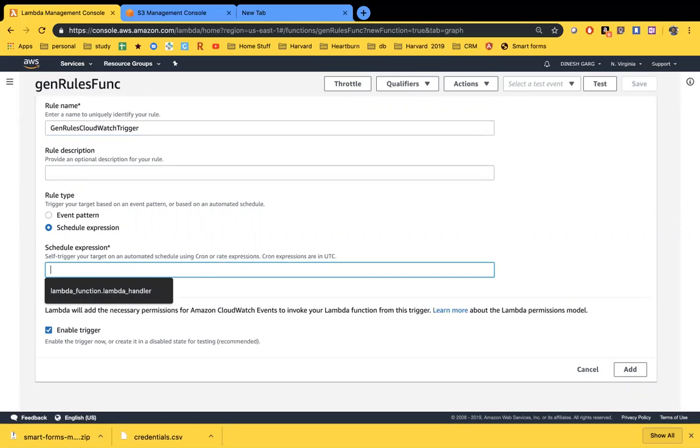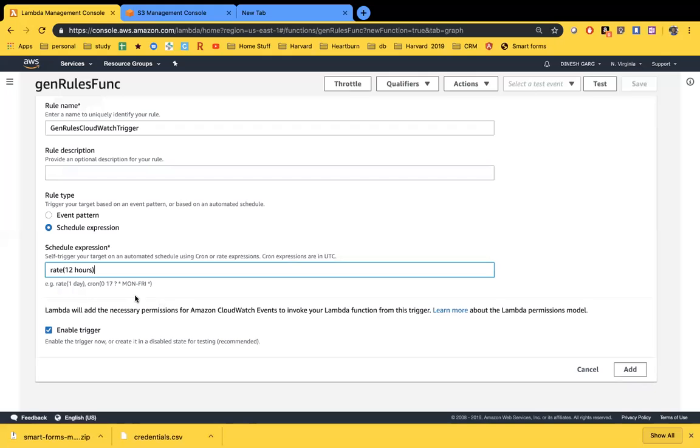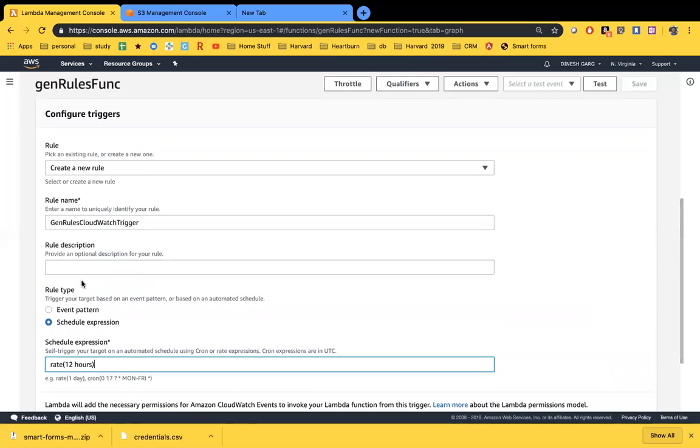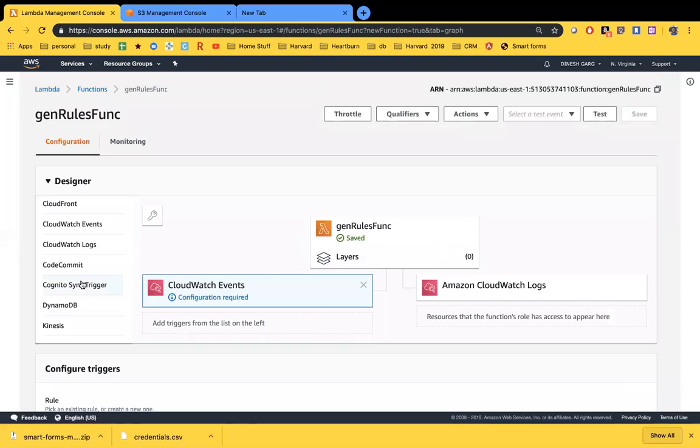So here we're going to say rate 12 hours. Basically what we are telling it is that CloudWatch should trigger every 12 hours, which means that every 12 hours this rule will get kicked off.